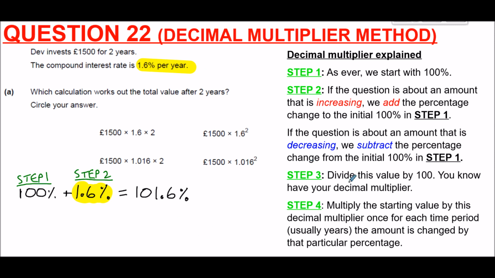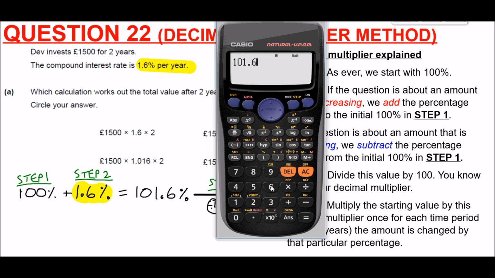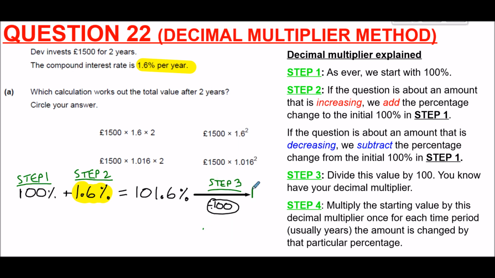And so we now need to do step 3, which is to divide this value by 100. That's how you change from a percentage to a decimal. And so if we just take this value here and divide by 100, that will convert it into the decimal multiplier we're after. I do promise, with practice, this becomes more like second nature, but it does take practice to get there. And the notes make it seem harder than what it actually is. But if you wanted some notes which will work all the time, these notes will do the trick. So 101.6 divided by 100 comes to 1.016. And that's the decimal multiplier.